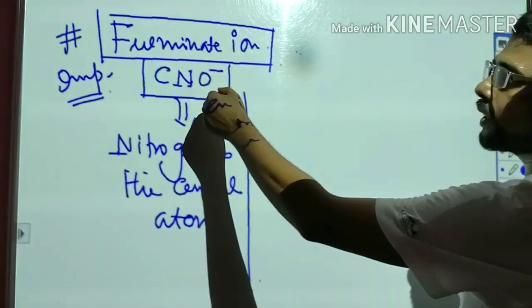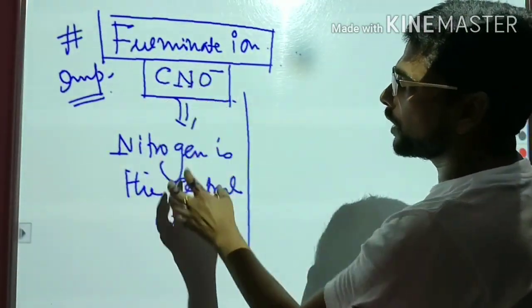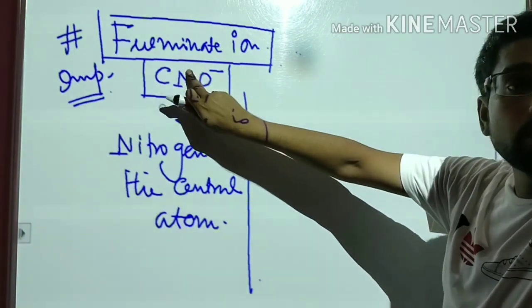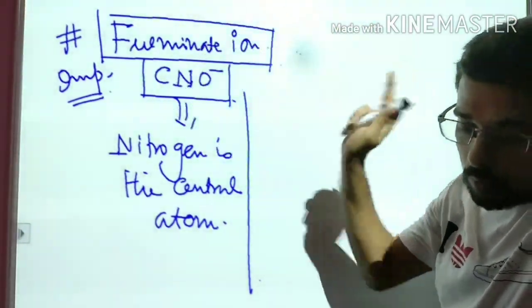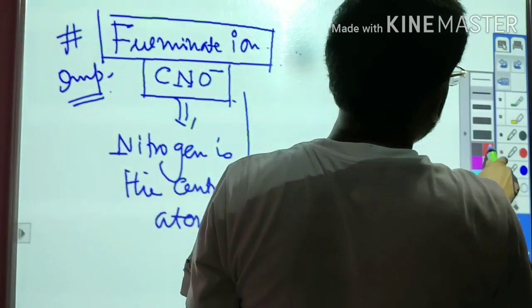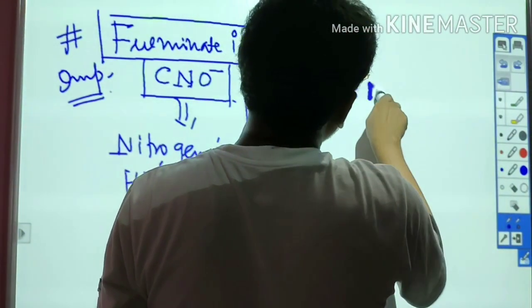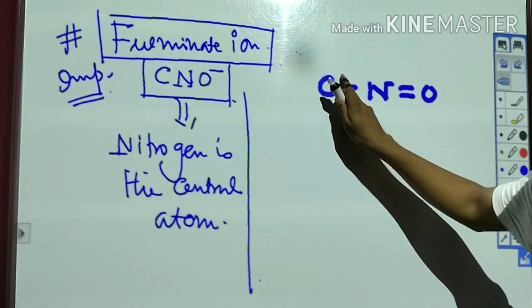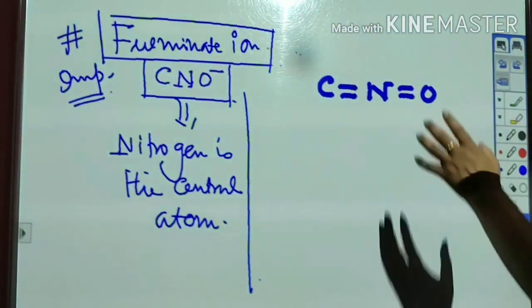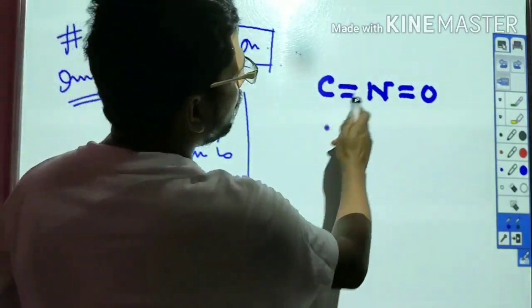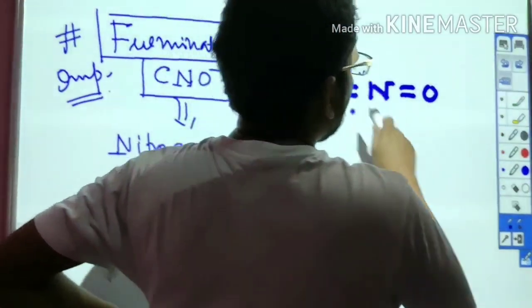Now just count the electrons. Nitrogen is the central element that I have mentioned. Now count the total number of valence electrons, lone pairs of electrons, number of bonds, sigma bonds, pi bonds. If you count that, you will get a structure. I am directly going to draw that structure. That structure is basically C double bonded N double bonded O. You just go by yourself, you will get this structure. If I get one structure, then from that I can draw two other structures. See here, 2 sigma 2 pi. Nitrogen will have formal charge.